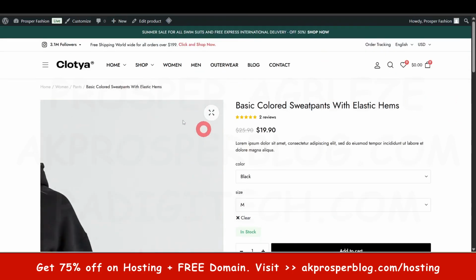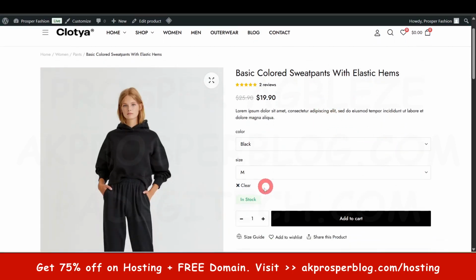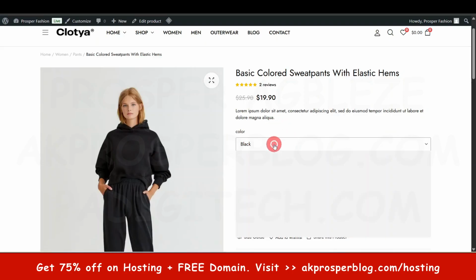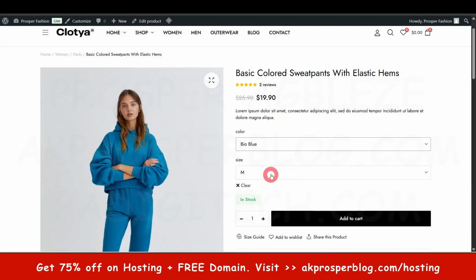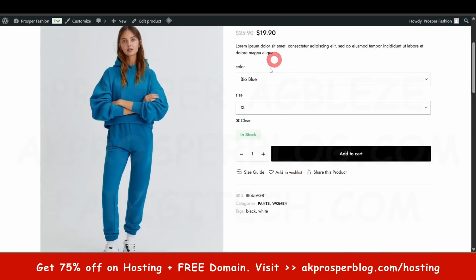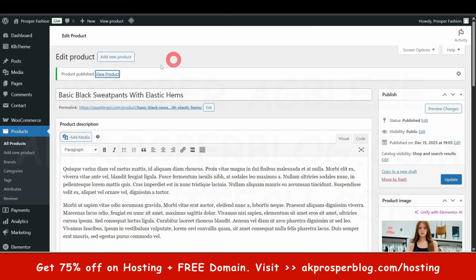Now if you look at this one that we are making reference to, you can see that it comes in variation. We have color black. We can select the size. So maybe you want to have this blue, and then you want to have this extra large. You can see now. So how do you create a product with this kind of variation? So let me show you that. Now, this same product that we created is what I'm going to use to explain.